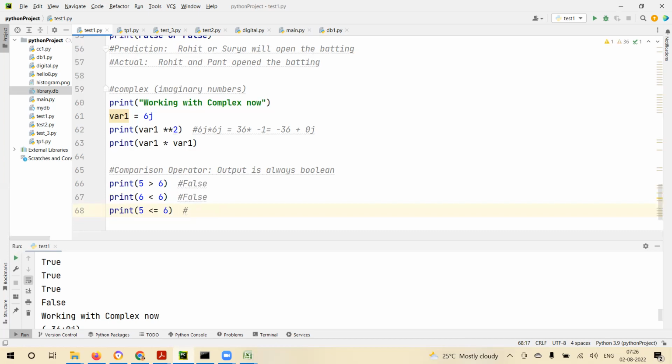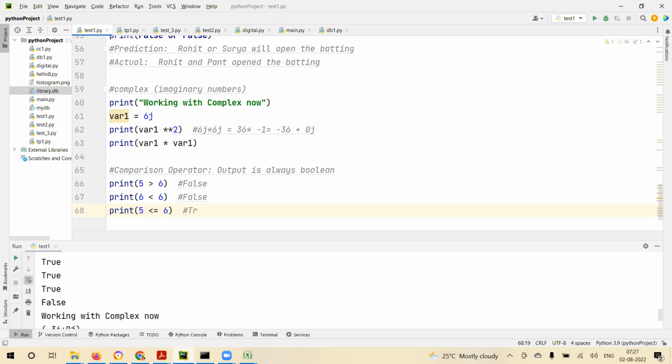Logically, can it be both? No. What I'm saying is, it is written less than or equal to, which means it is either less than or equal. How can it be less than and equal to? No, it is less than or equal to. So less than is true and equal to is false. So true or false is what? So it will be true.